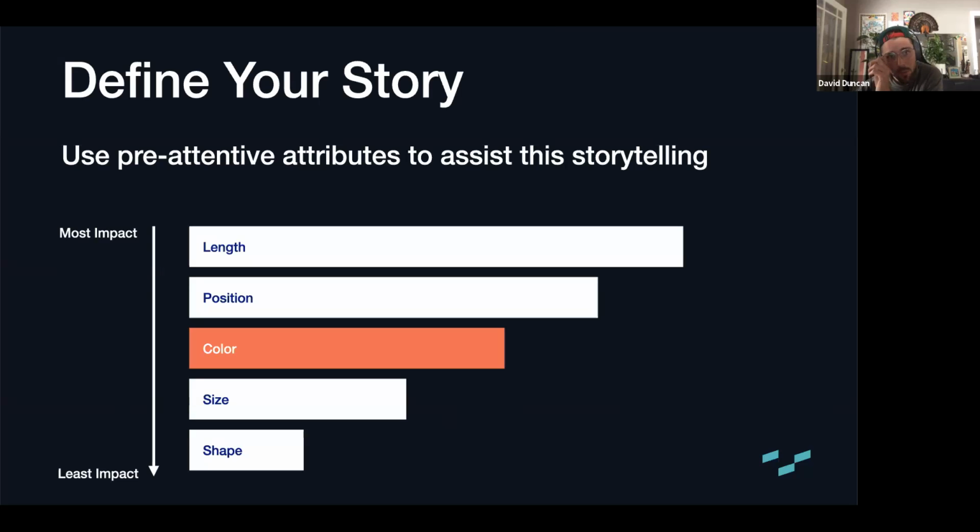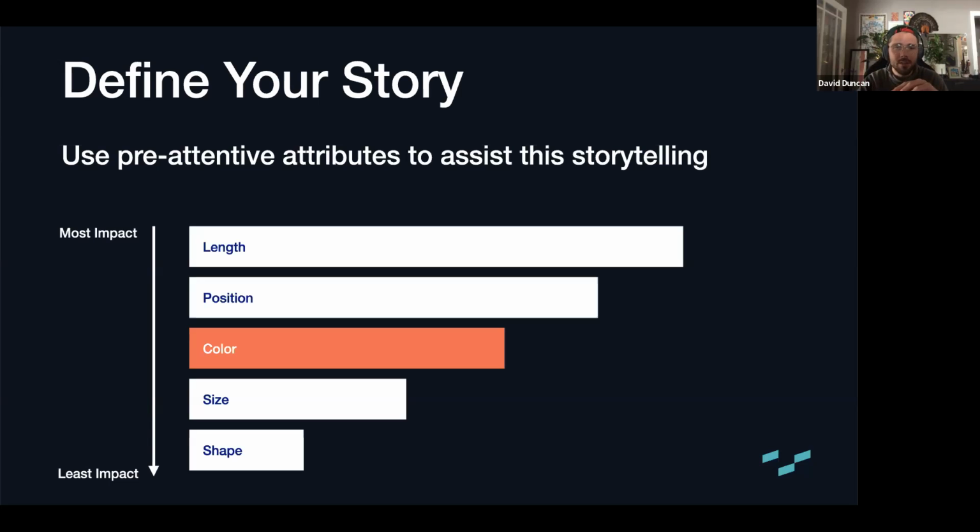Some things that help, Matt mentioned this earlier, are our pre-attentive attributes. So we go with scale, and the length of a bar usually is one of the easiest ways to get your attention. Secondly, below that would be the position of something, its relative position amongst a series of things.